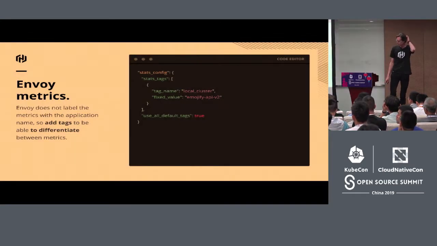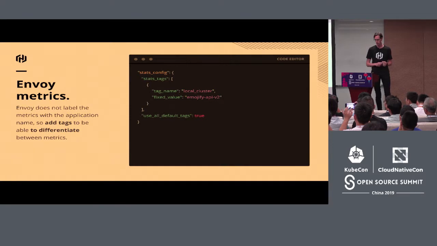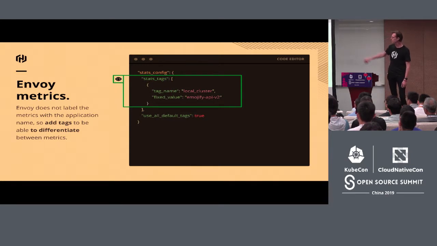So let's look at the configuration. Envoy metrics, depending on which kind of mesh you're using or whether you're not using a mesh at all, are pretty straightforward to configure. There are a couple of key things which I want to point out and bring to your attention. The first one is the ability to add custom tags. We're going to look at this when we start looking at some of the metrics, but the key thing around observability is that you need to understand where a metric or a statistic comes from, right? And being able to add additional bits of metadata to a metric is incredibly beneficial when you start to build up your dashboards and your alerts.